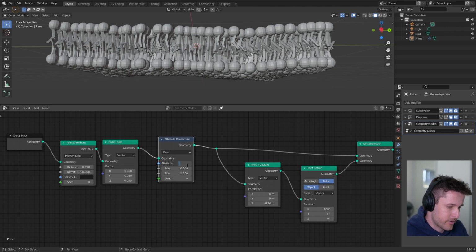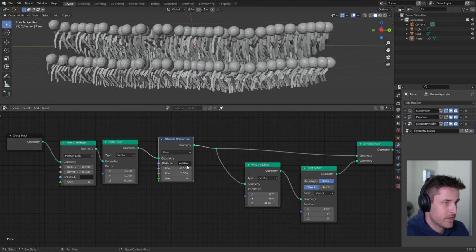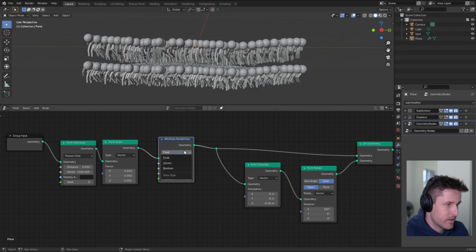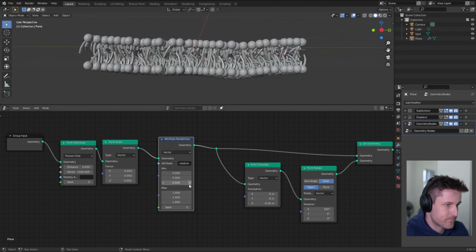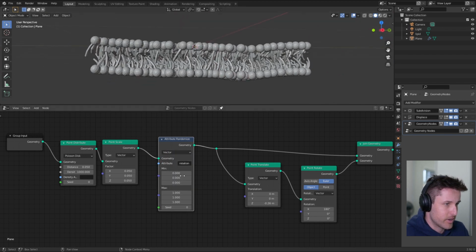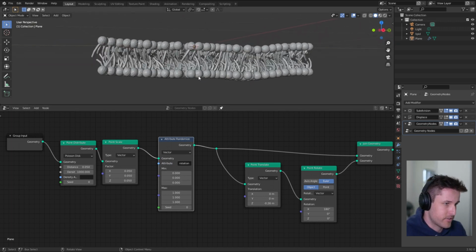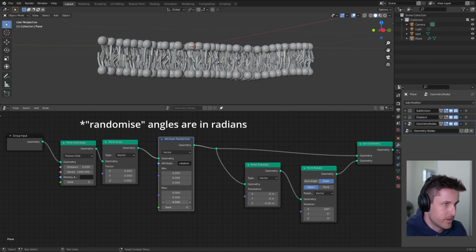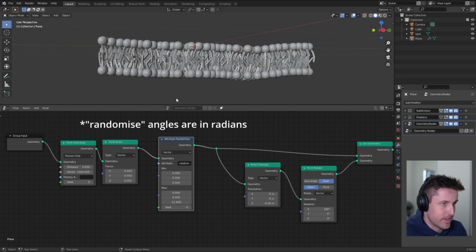So we're going to change the rotation, and you can see once we've put in rotation, it's now randomizing things a little. And so if we go vector, you can see that we're putting in a min and a max, and then it's randomizing that rotation. Now, if we select all of those and go 0, so we're no longer randomizing, what we really want to do is just randomize that z.